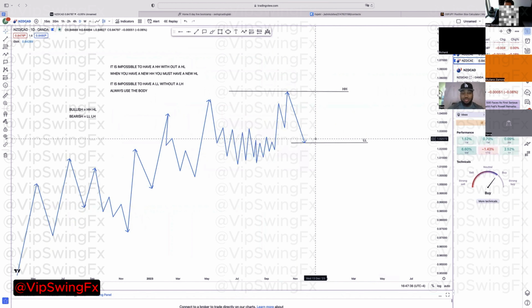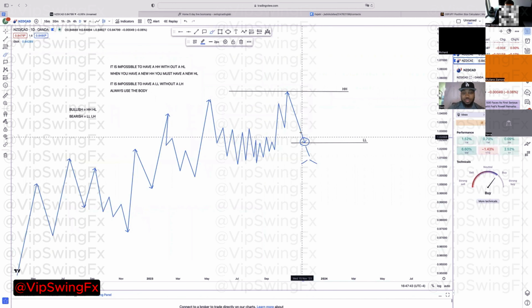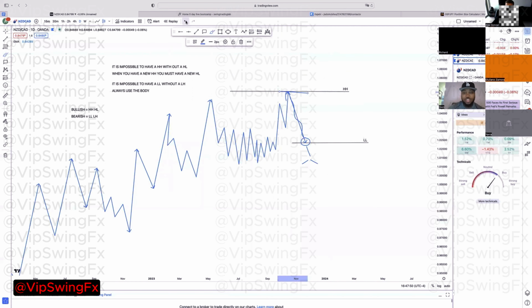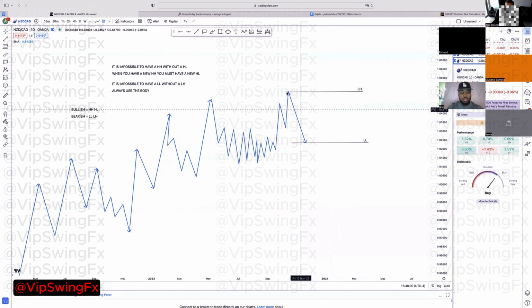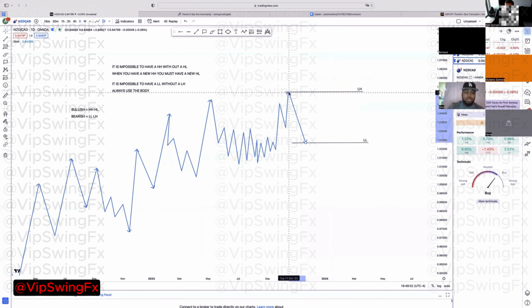We got our snake right here, the tongue, and we go da, da, da, da, da. As soon as it turns, this is now our lower high. So the previous higher high turns into the lower high. If that makes sense, type 1. If it doesn't, type 2. Should be very simple, like too simple, annoyingly simple.